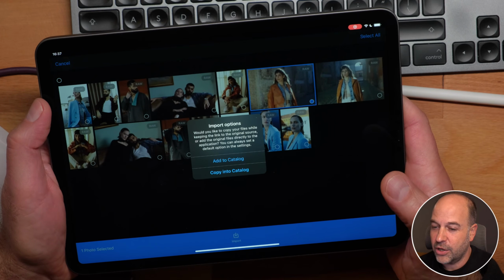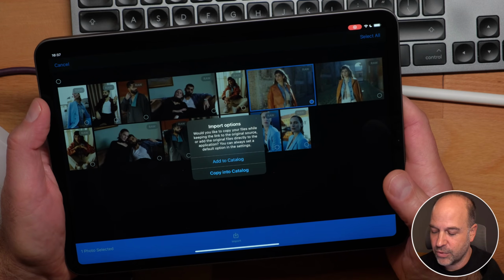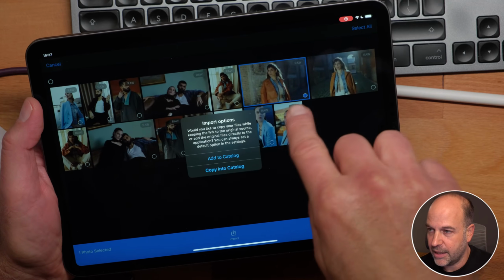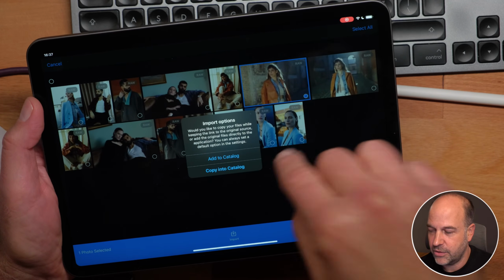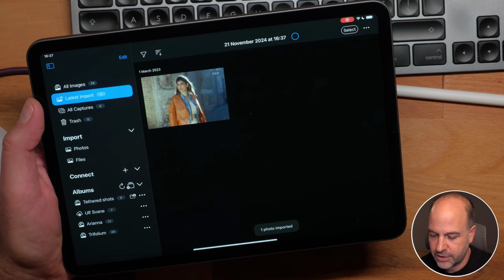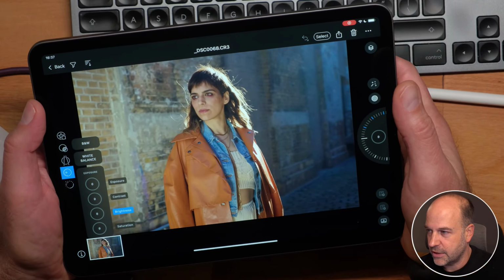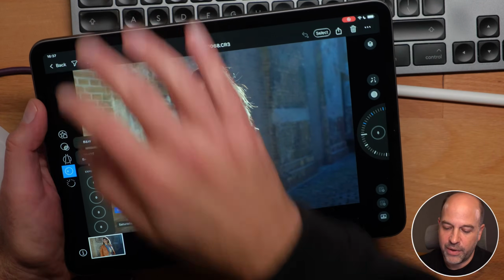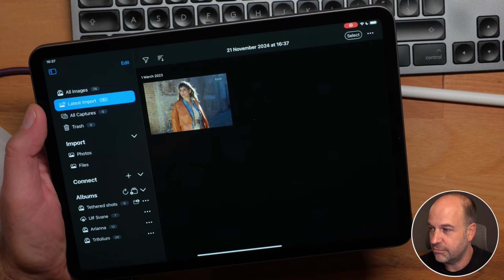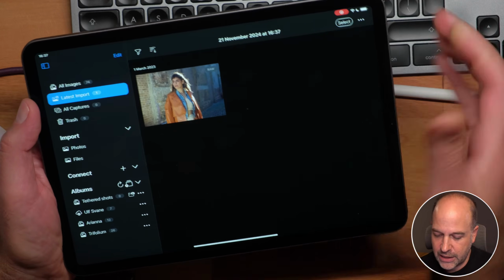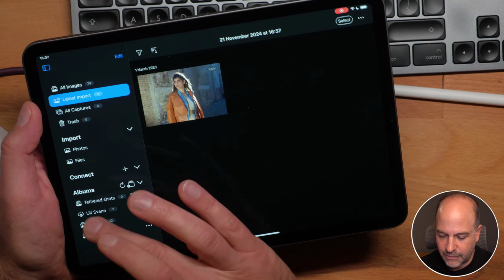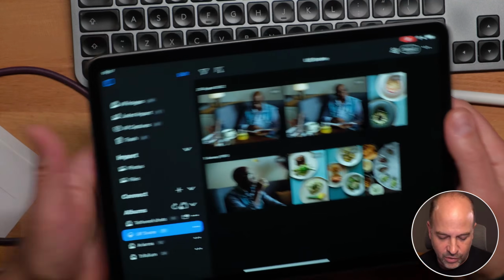Now, because Capture One will need to access the raw data, if they are in the cloud and not written to your iPad, then it probably will have to download them to the iCloud temp storage here. So if I say add to catalog like so, then it will be present on my iPad as well. So you probably won't actually save any storage, but it does mean if you want to just use iCloud Drive as a way to store your images, then yeah, you could do. Then it means they're of course available elsewhere as well. There we go. So that's working with offline storage.